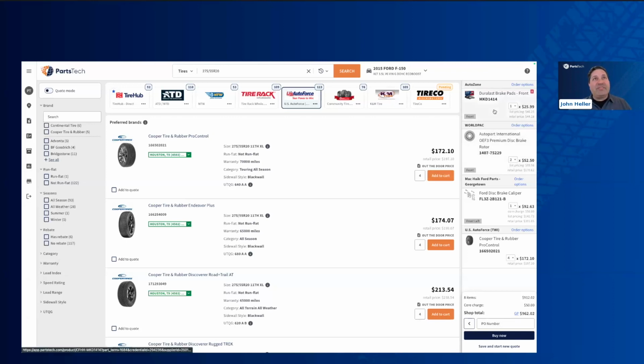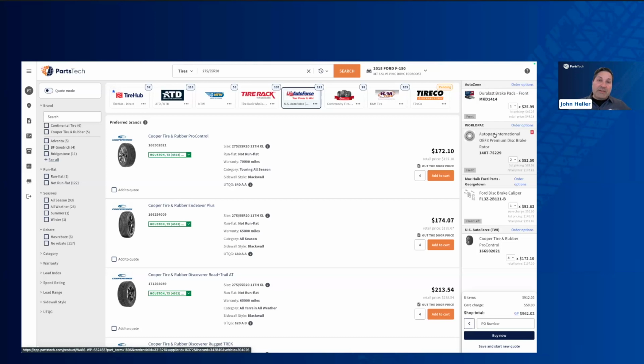So now you've seen me populate a cart across 4 different suppliers. It includes aftermarket parts, OE parts, and tires, and I'm done. That's how short it actually took me to find what I needed across multiple suppliers and multiple part categories and populate it into a cart.